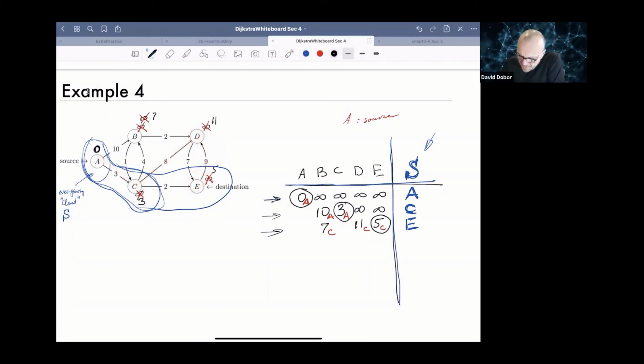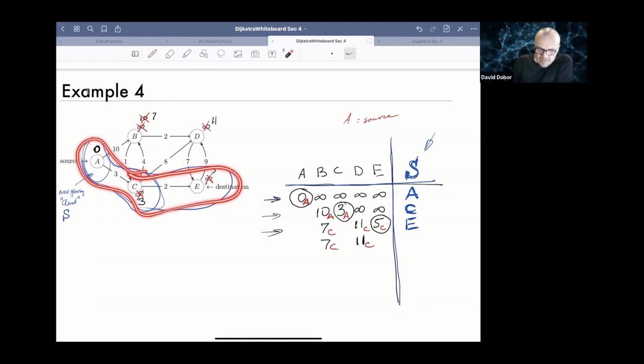So what happens is I just carry this over and still say that I came there from C. I'm not updating that. Well, do I have a new way of getting to B? No. So I copy that as well. So it's 7, and how I got there was from C. So that's it. Now what's happening next? So notice my cloud keeps growing. At every step, and here comes the next step, I will be adding some vertex to this cloud. So this cloud is consuming the next vertex. Which one is it?